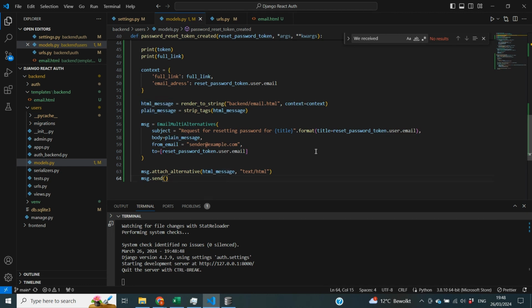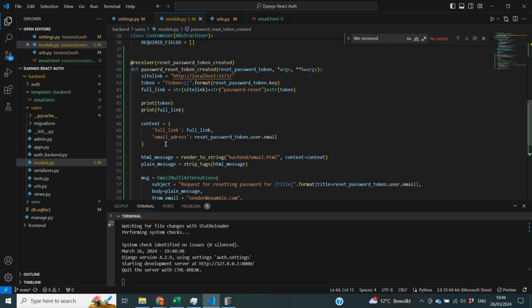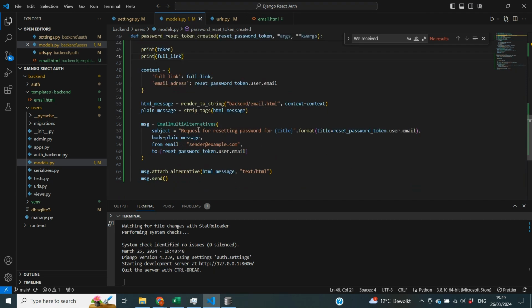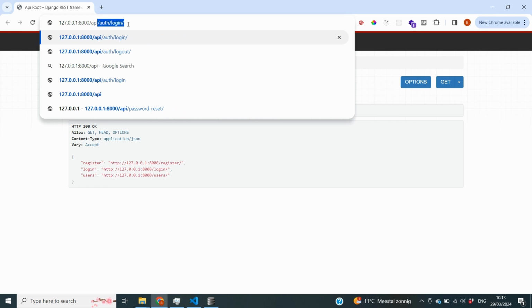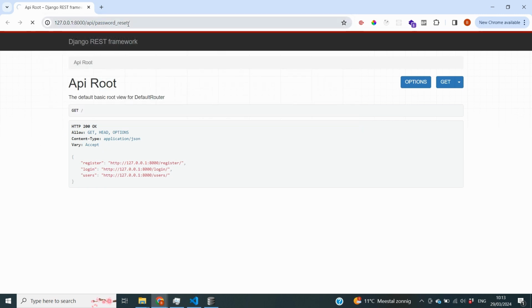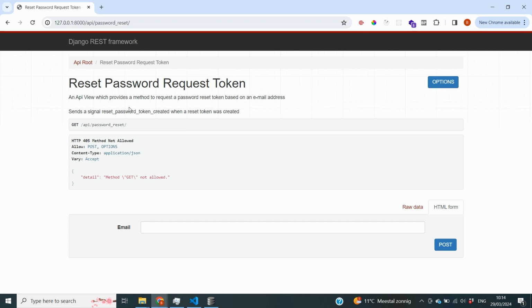And inside of our message, it's going to find our email template, within there the link to the place where they can reset their password and also their email address. So let's check if this whole process actually works. So our backend server is now starting, and whilst I was away, I also added my own personal email to our database so I can check the email that is actually being sent. So to see if the email send logic is working, we're going to go to /api and then /password_reset again. And I'm going to enter my email address and then check if I receive the email. And let's see what happens.